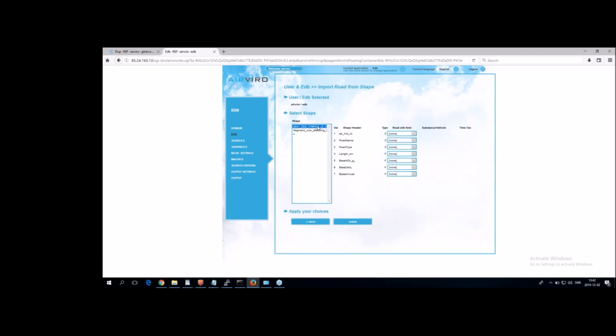And by selecting a shape here, I can actually use the data I have in the shape and mapping that over to the database. And that is the same with point and grid sources then. Point and grid sources can also be in text format and CSV formats.